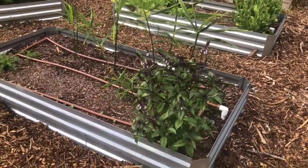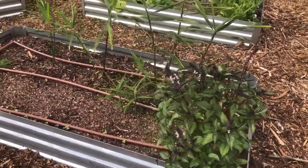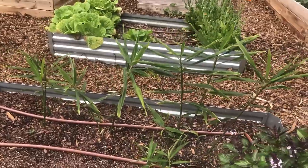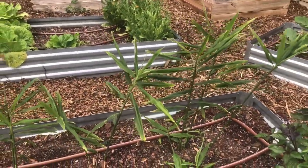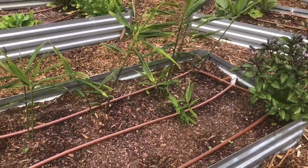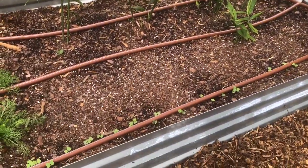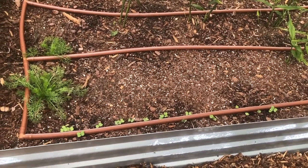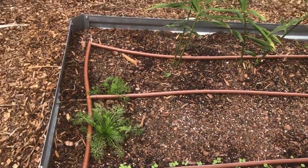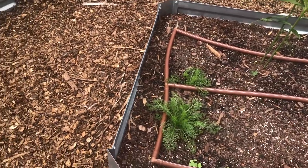Here in this bed, I have some cinnamon basil, and then I have some ginger also for medicinal purposes, for tummy upsets and sore throats and things like that. We have a few French breakfast radishes here. We don't eat a ton of radishes, so I just plant them sort of as needed. And then I have some chamomile, and we'll see how that goes.